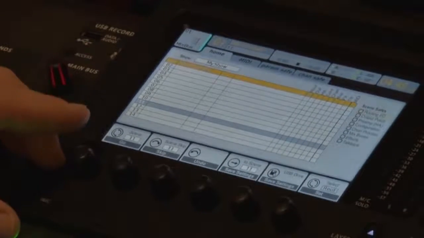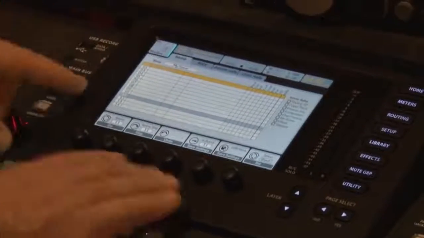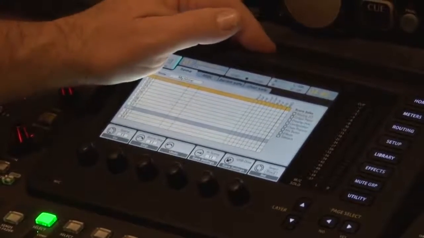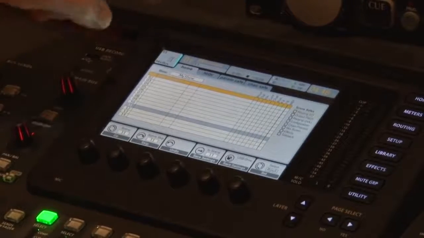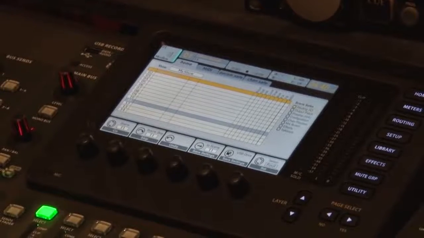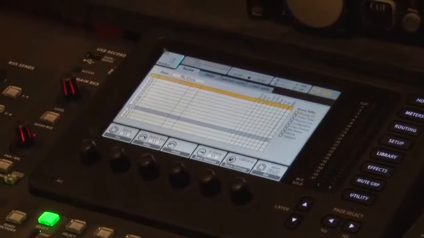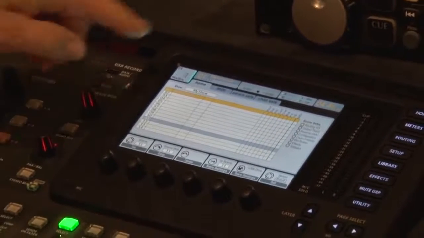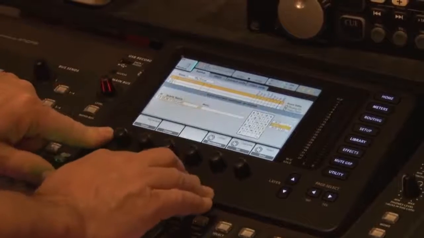Okay? And I'm going to say then, I want to save the settings to scene 11 since I've selected that. Never write over scene 1. Okay? That's the one we have as our default safety valve. But you have plenty of scenes to choose from, and I would suggest that everybody gets a section of scenes that they can use for their reserve. So we're going to use this one for Autumn's first scene. So I've dialed down to scene 11. I'm going to say save settings to scene 11.